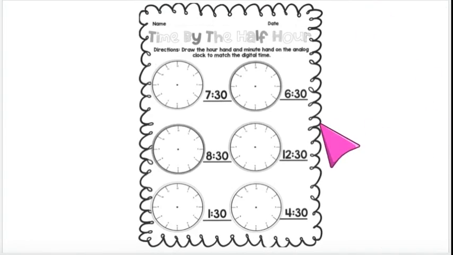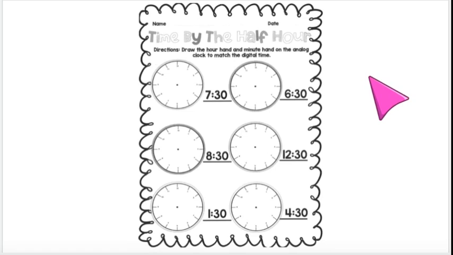For your workbook page, I want you to really carefully write your first and last name way up here at the top. Next, you are going to use an erasable pencil. Don't use a marker. Don't use a crayon because I can almost guarantee you will make a goof sometime and you will need to erase it. So use an erasable pencil only. And you are going to be drawing in the times.